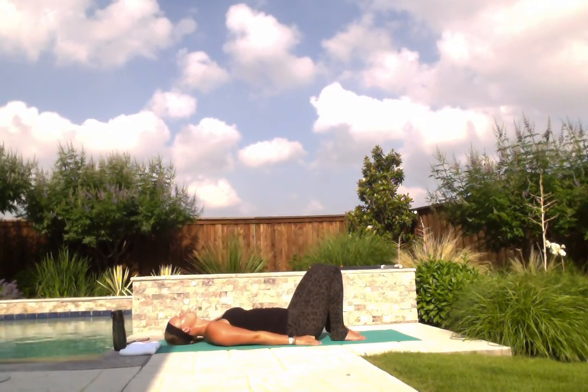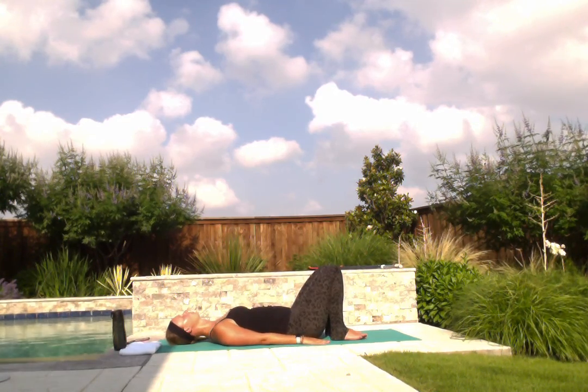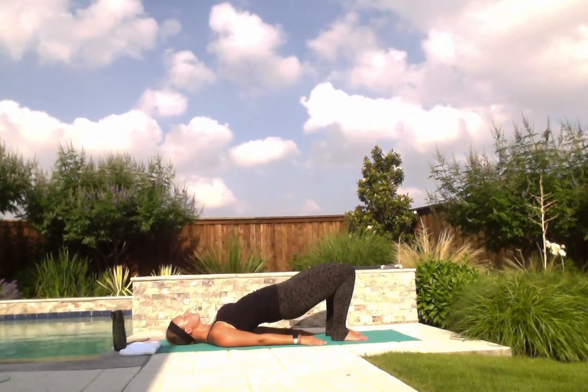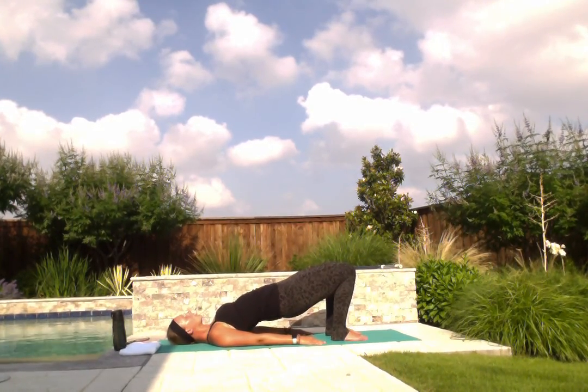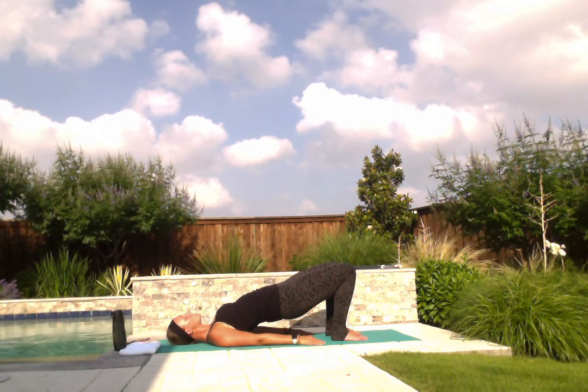Crawl your heels to your glutes. Your palms are planted, fingertips reach towards your heels. Inhale, bridge pose, send your hips up to the ceiling and breathe. Knees stack on top of ankles. You still want them hip width distance apart.